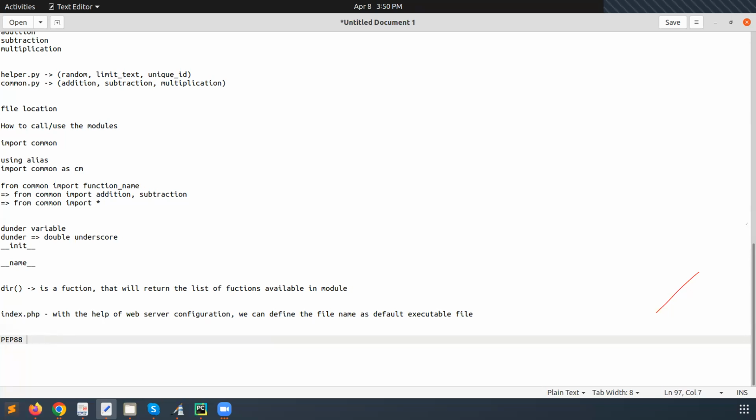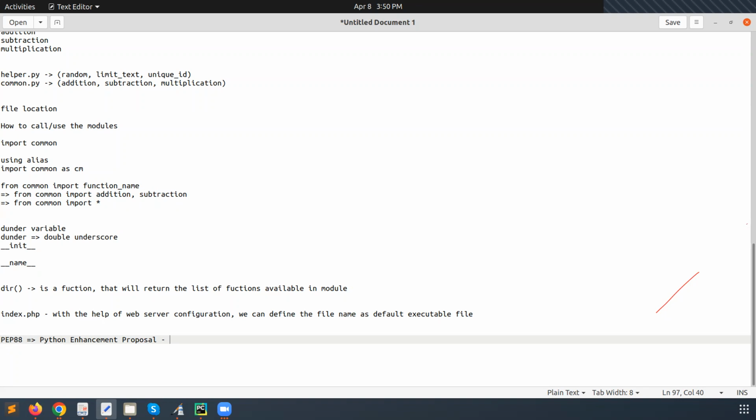PEP standard means, why? Because when we are working in a project, you are not a single developer. A lot of developers will work. You have started a project, but you will not continue working on that particular project. Another developer will come. You will resign, you will change company, you will join another company.